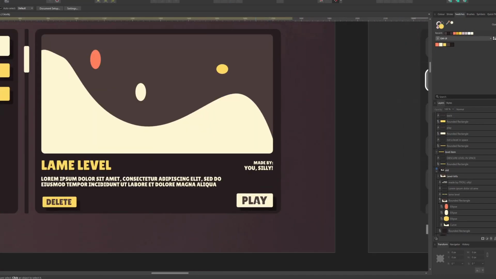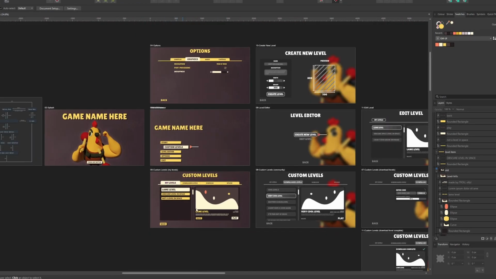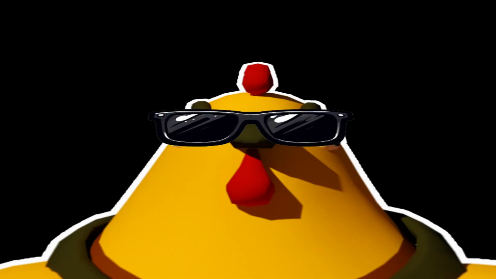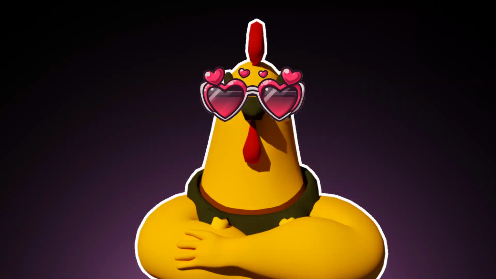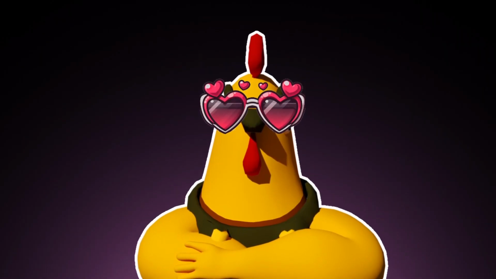After giving 3 or 4 wireframes the good old UI design treatment, I felt like it was enough for me to actually get started implementing it into the game itself. And oh boy, do I have some gripes with the UI system in Unity. I mean, I love working with the UI in Unity. It just works and nothing is ever wrong with it.